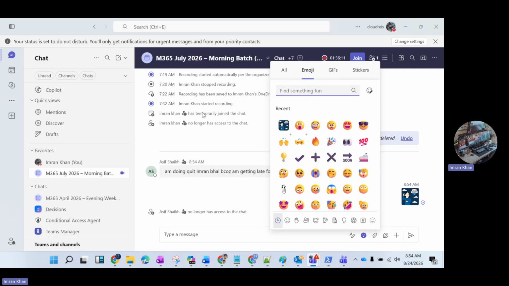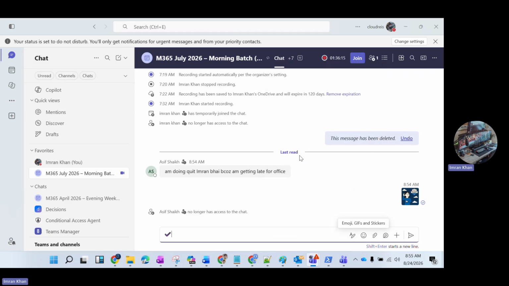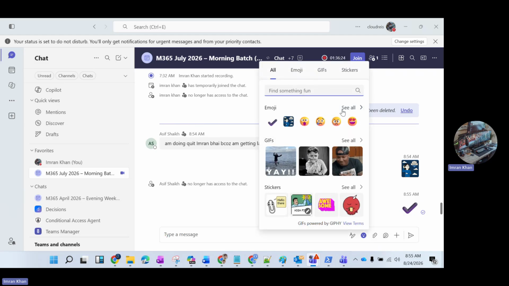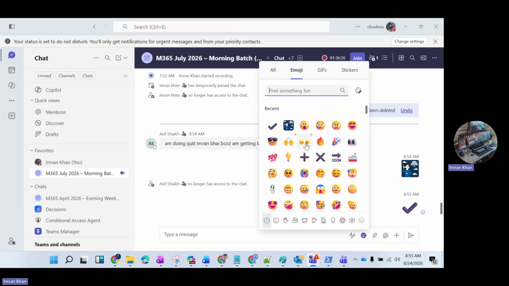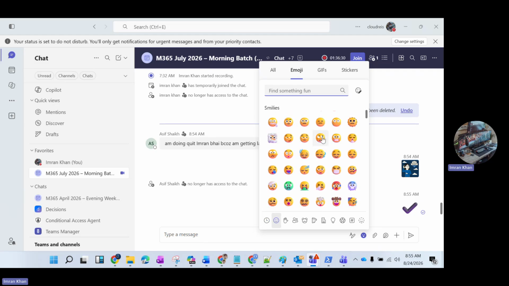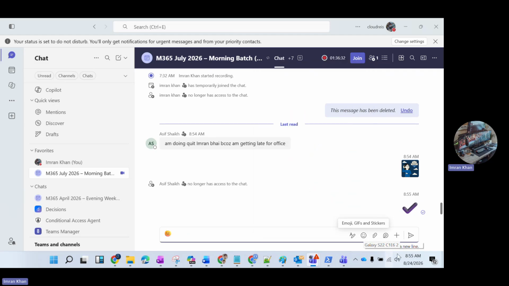Suppose something is good, you can react this way. You can use all types of emojis.